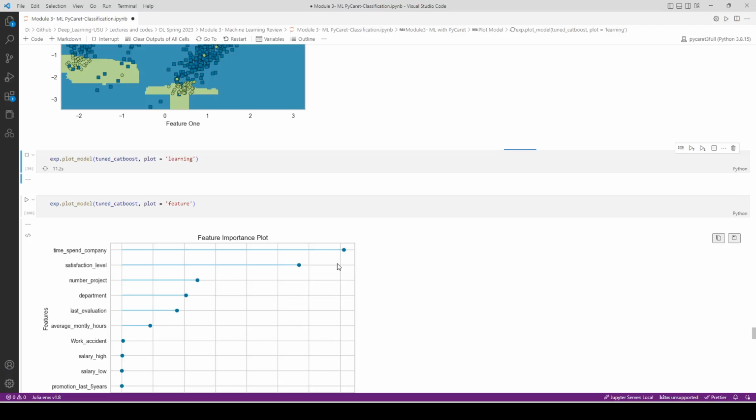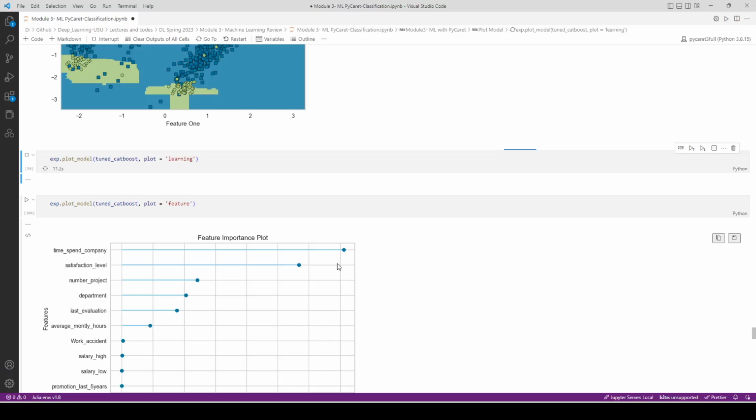So again, the learning curve is taking a long time because this is a tuned CatBoost with so many hyperparameters. And remember what the learning curve is doing under the hood. It's increasing the sample size in the train set and calculating the performance both in the train set and the cross-validation with 10 folds. All right, so let's assume that it's done. It's going to take some time. We'll walk you through the rest and then I'll come back.